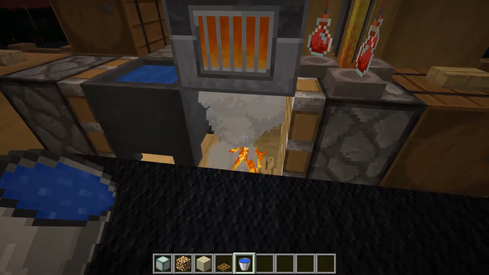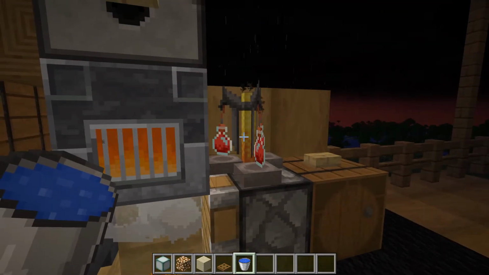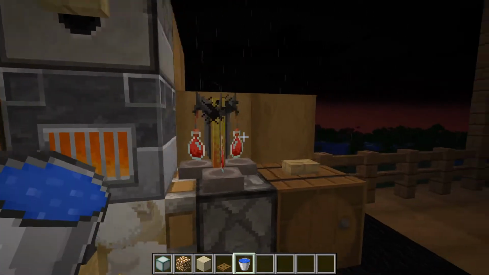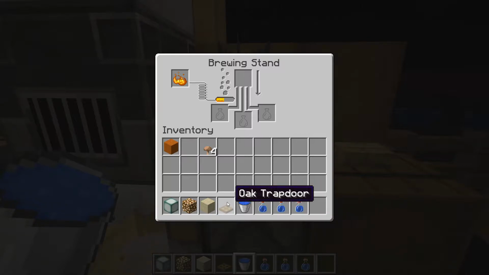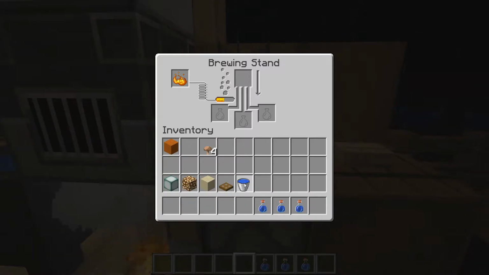We can start the fire so long, as we get closer to combining all the ingredients. It sounds like the chemicals have accepted the cellular infusion, turning the water into mundane potions. We are now ready to take the potions out of the brewing stand, and proceed to gather all the other ingredients for the next step.